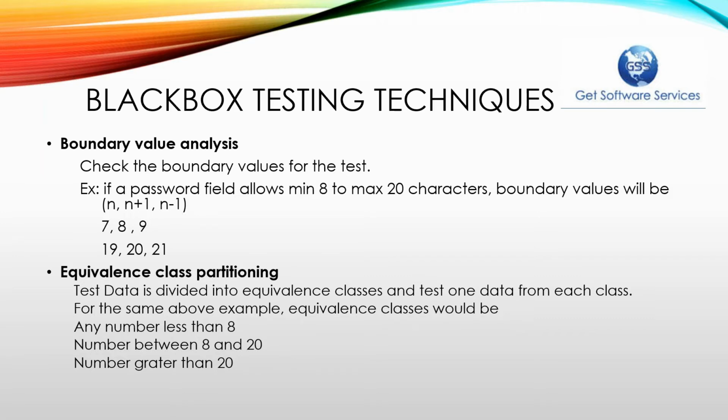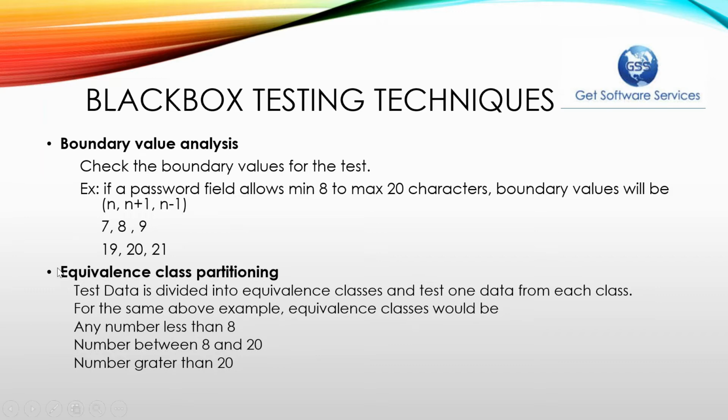The first one is boundary value analysis. Boundary value analysis is a testing technique which is applied at the boundaries. Let's say for example I have an application with a password field and it accepts values 8 to 20. The password field allows you to enter a password of minimum 8 characters and maximum 20 characters. Now with what values do I need to test this text box?